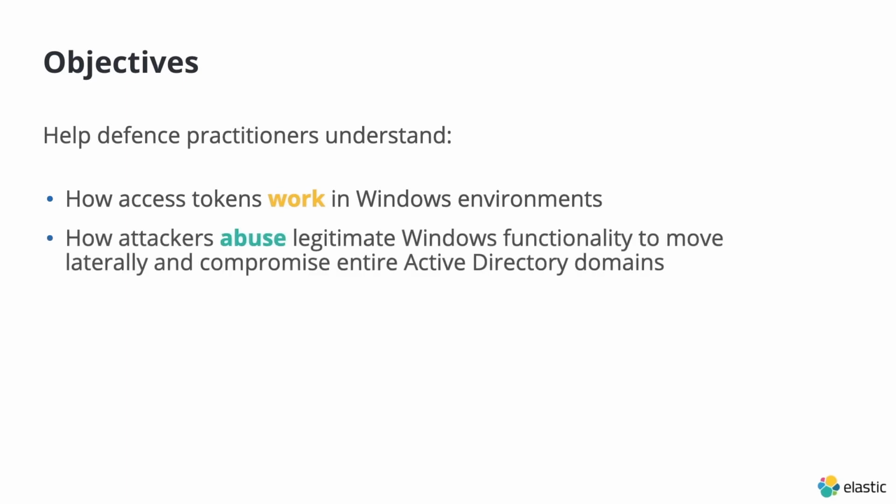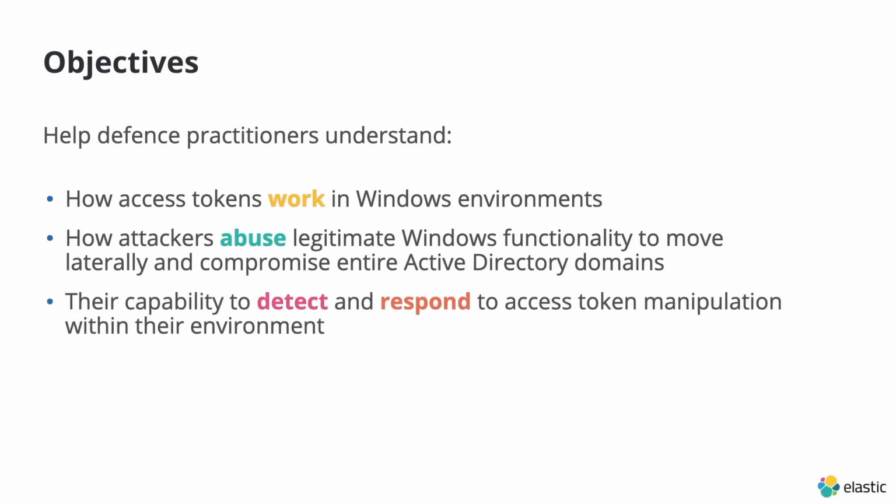The second objective is to show how attackers abuse legitimate Windows functionality to basically compromise entire domains. And in my experience, this is often as simple as finding some credentials and then abusing existing Windows trust relationships. And then lastly, by showing the art of the possible in both offense and defense, I hopefully help defense practitioners understand their own ability to detect and respond to these types of attacks, understand how their technology such as EDRs can detect this type of behavior, and then use this as a springboard for future threat hunting.